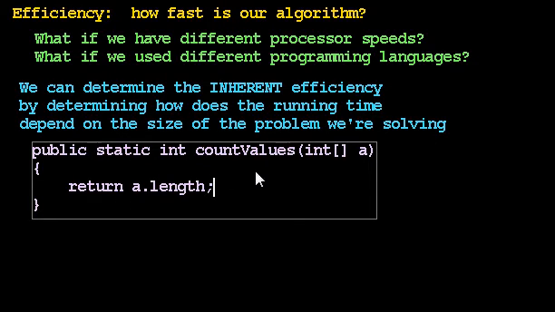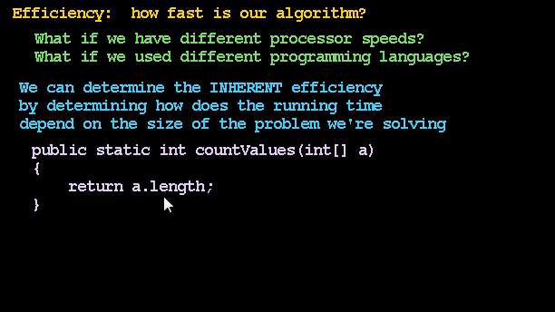So now I want to know, does the time for this particular code depend on how long my array is? Now, first of all, we should state something very important here. Obviously, the answer that I get back from this method depends on how long my array is. If I give it an array of length 10, I will get back 10. If I give an array of length 20, I'll get back 20. But the question is, how long did it take to determine that the length of the array was 10 or 20? In other words, does it take longer to determine the length of a long array than to determine the length of a short array?